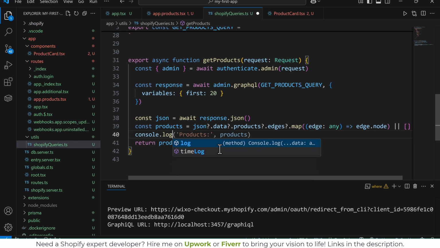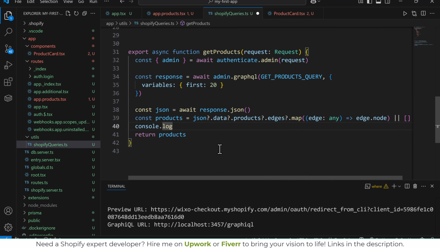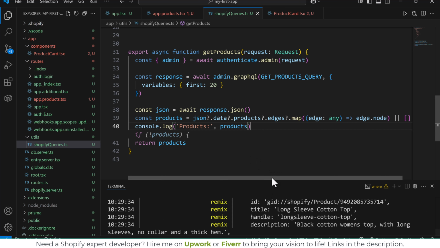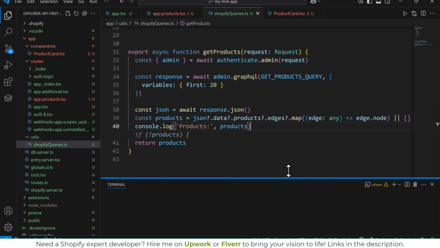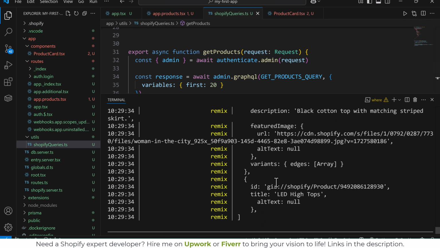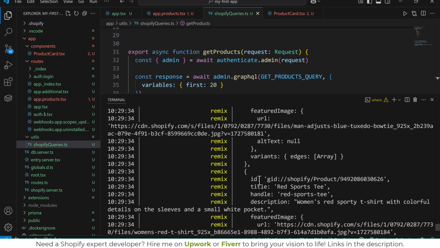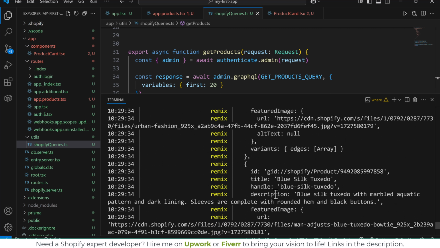You can also console.log products over here. This console log will show on the server side, in the terminal. As you can see, we have all the products and all the objects.